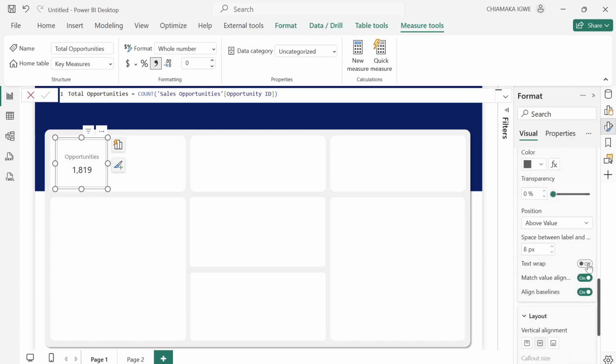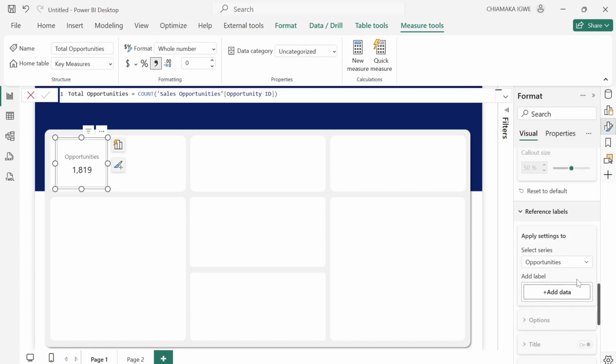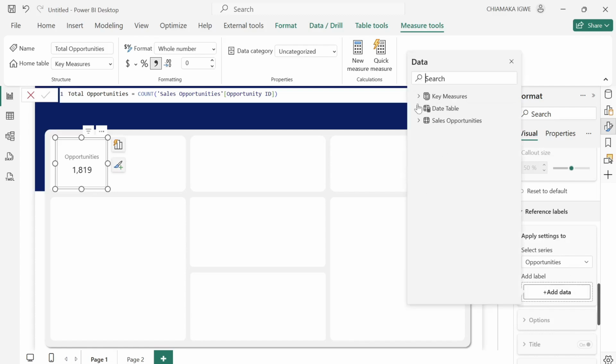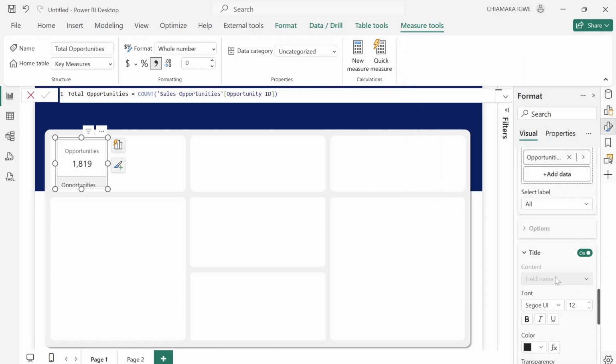Then I'll scroll down to where we have the reference labels. The reference labels here are going to be the opportunity won and lost. So I'm going to add that data here: opportunities won and opportunities lost. Close this. I'm going to select the first one, which is opportunity one. Change the custom name so that it will read only opportunities.